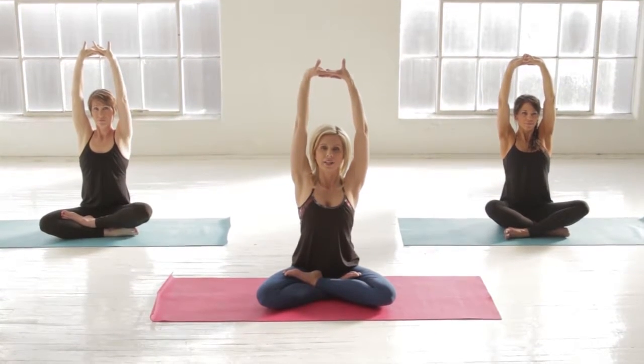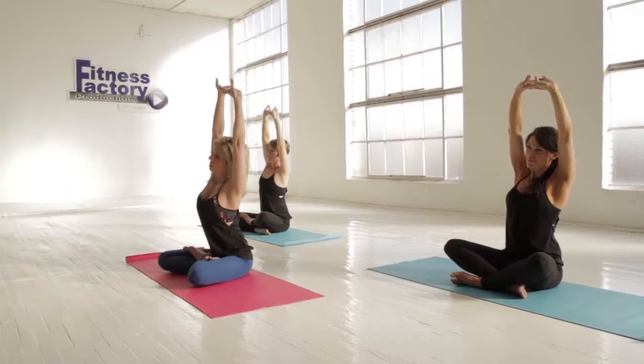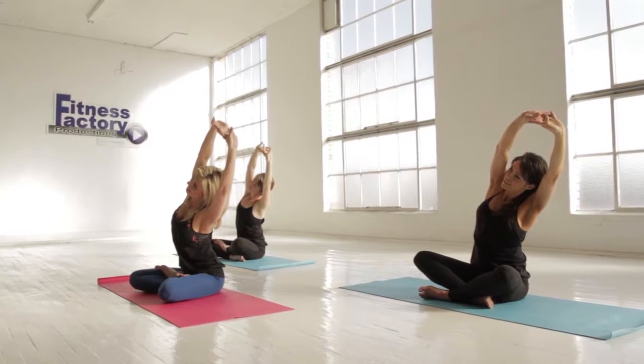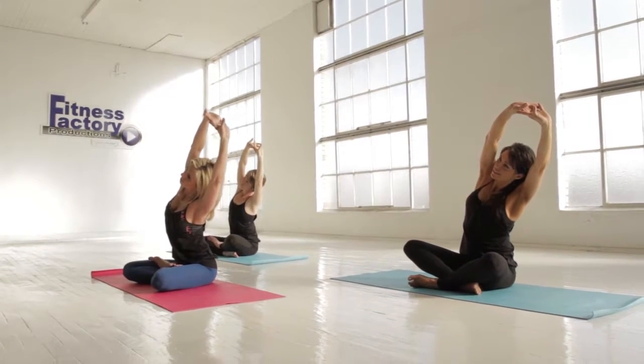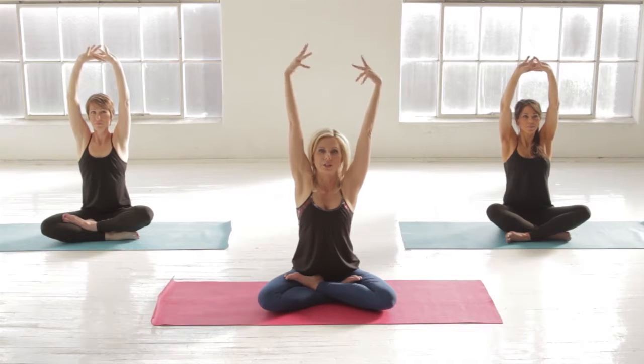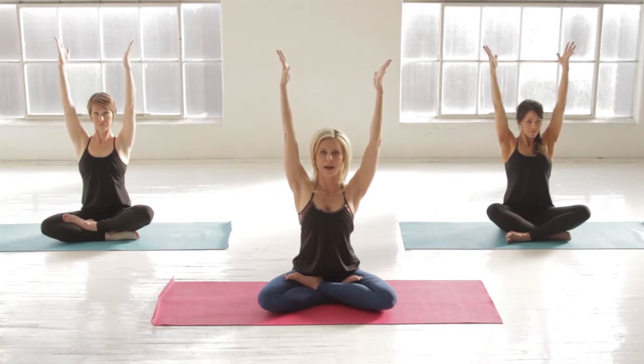Inhale. On your exhale, let your palms go to the opposite side, keeping your left sits bones grounded on your mat. Exhale, bring it back to center. Separate your hands, roll your shoulder blades back and down.